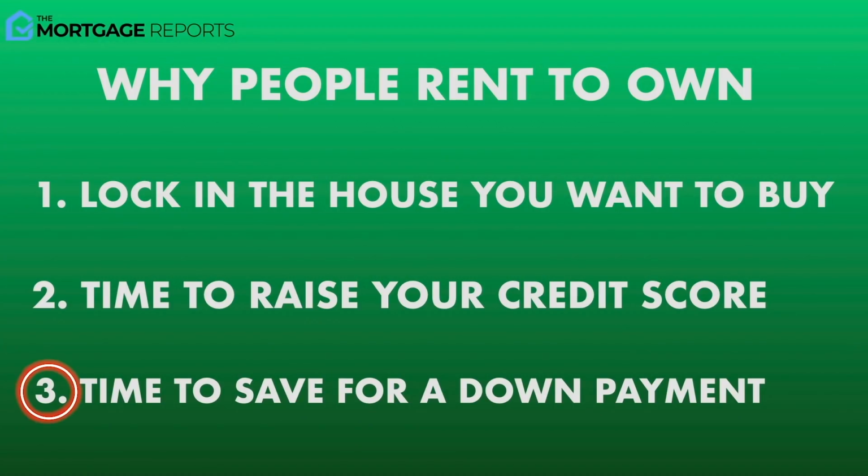But I've also found that often people do a rent to own when they need flexibility. They don't know what awaits their future over the next year or two, or maybe they're going to have a career move. So they'd like to know that they could buy the house, but they'd also like to be able to back out without necessarily being 100% tied to that house. Remember, it's an option to buy, it's not you have to buy. And then finally, you have time to save up for a down payment when you go to the bank.